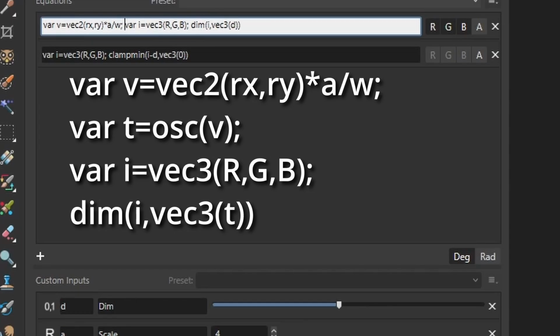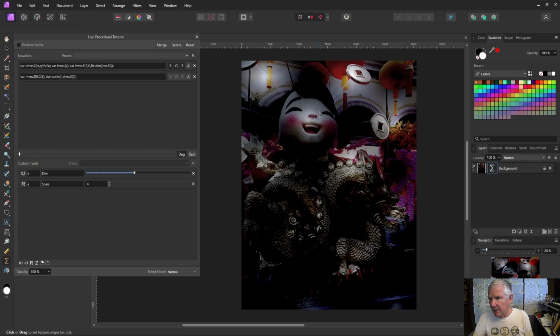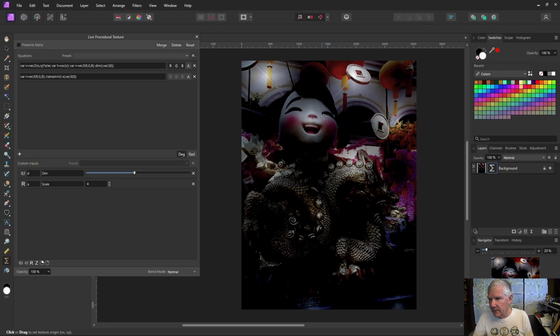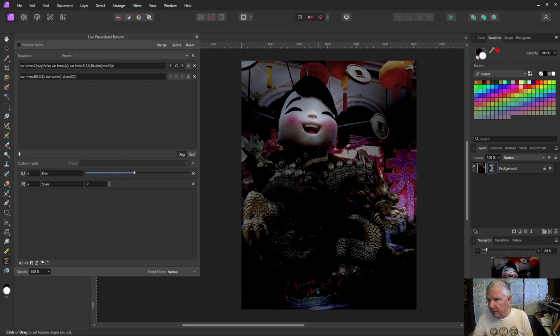w, and then create a variable, a texture, that's equal to an oscillator of V, something like that. And instead of D, I'll use the letter T in here. And so then I can get an oscillator that I could position over this image. And if you want to do something complicated, you know, you could do that to dim the image that way.